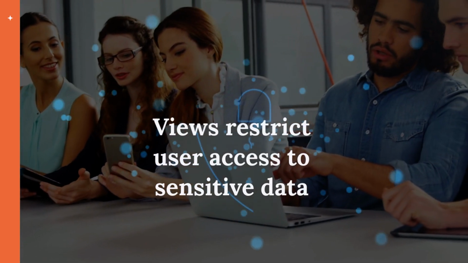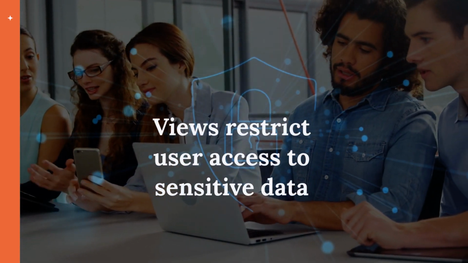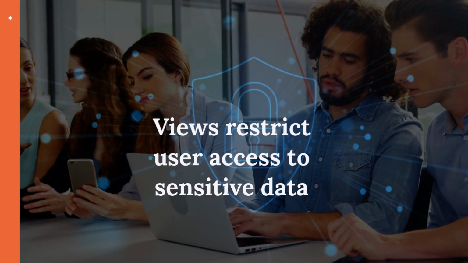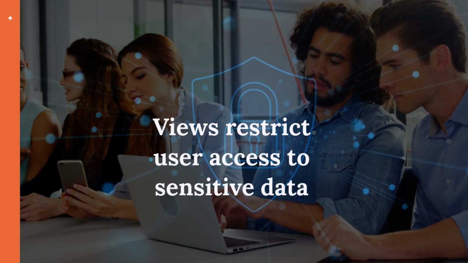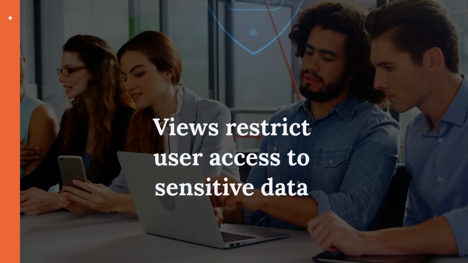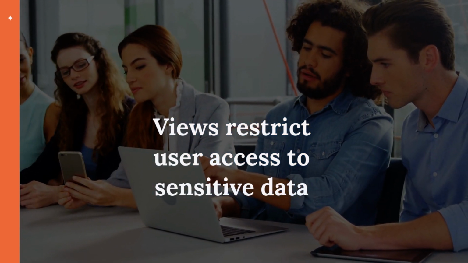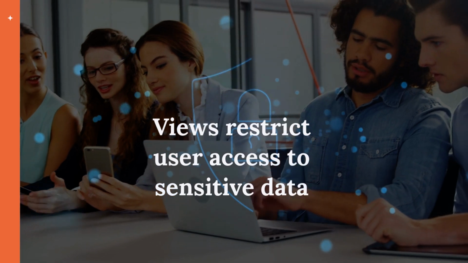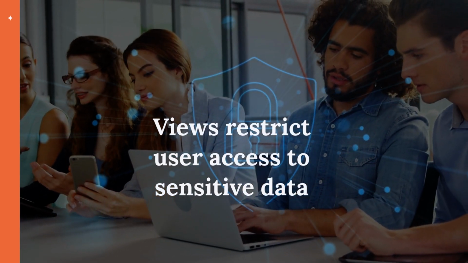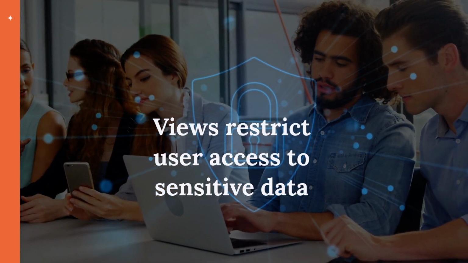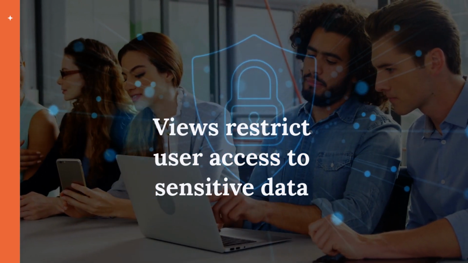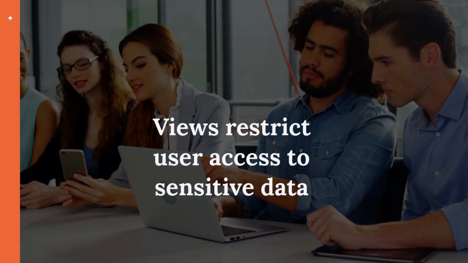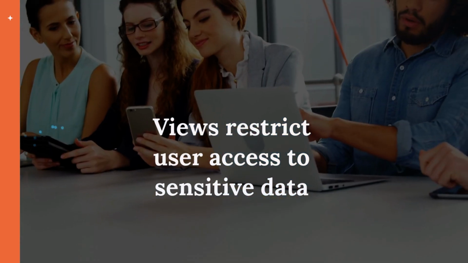Views enhance security by restricting user access to sensitive data. They allow selective visibility, presenting only necessary information. For instance, a view can hide employee salaries while showing names and job titles. This control prevents unauthorized data exposure and improves database security. Views are essential for managing access in multi-user environments.